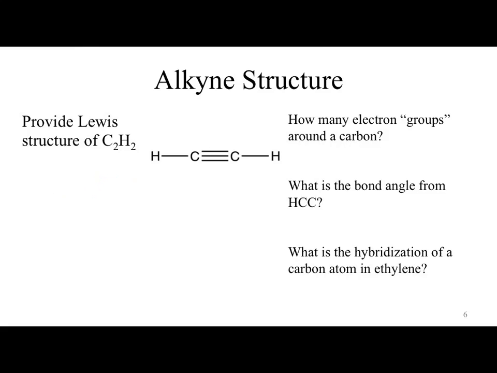sp. Okay? So just like we did with the alkenes, we could go through and look at an orbital argument. The problem with the alkynes, or one of the things that's going to make it a little bit more difficult, is with the alkynes to form each of those new multiple bonds, we have new pi bonds. Okay? So our pi bonds, it doesn't really matter which ones we pick, but I'm going to pick the top and the bottom here. We've got a pi bond there and a pi bond there, and then we also have the sigma bond running through the middle. Well, how do we make the pi bond?